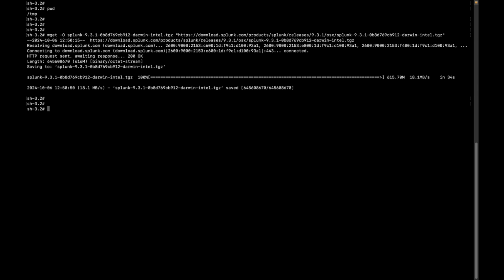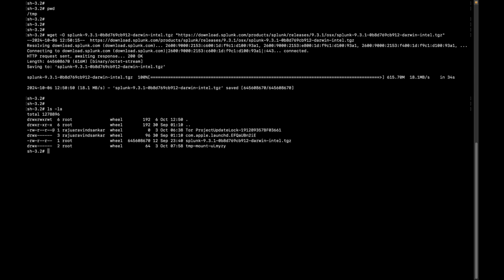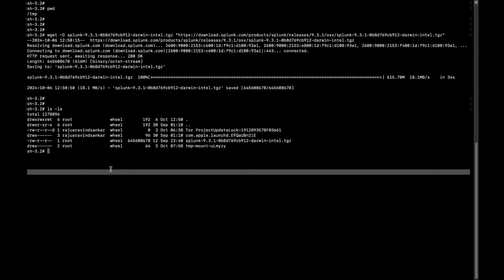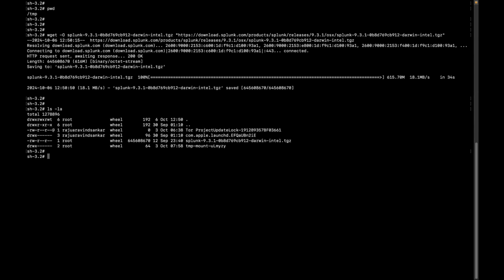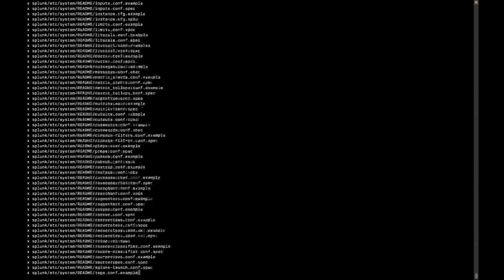Now the download is completed. Let's extract the downloaded file. So let's run tar -xvzf with the Splunk file. This will basically extract the downloaded file into a Splunk folder.